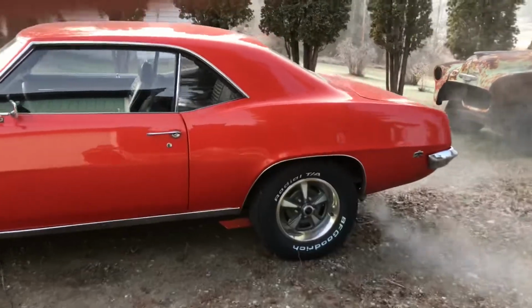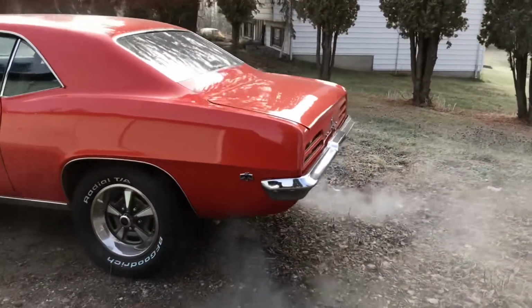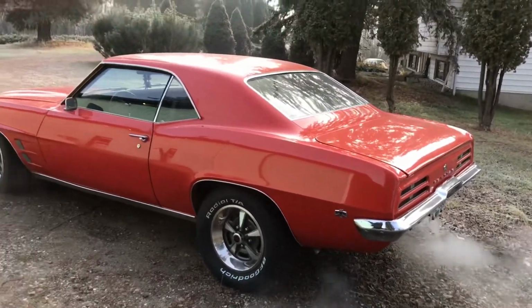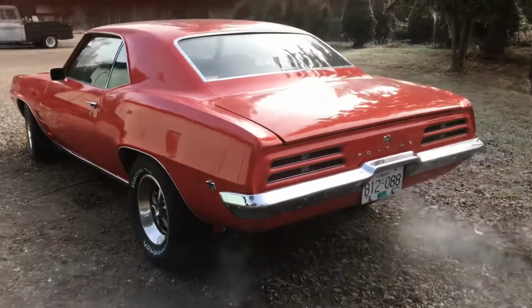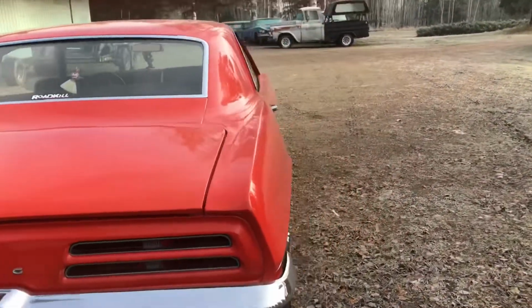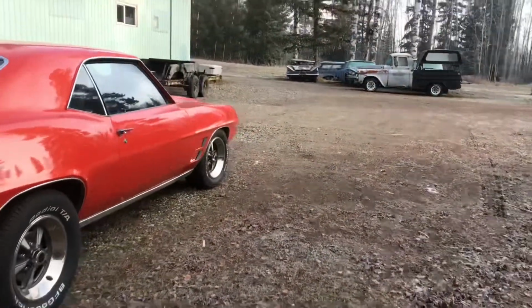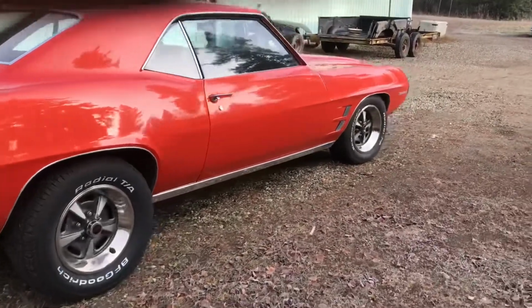It's a 1969. I painted it in 2005, so it's been a while. And being that it's November, it's time to tuck her away for the year, so I just thought I would take her out for one last rip and show you guys what's up.